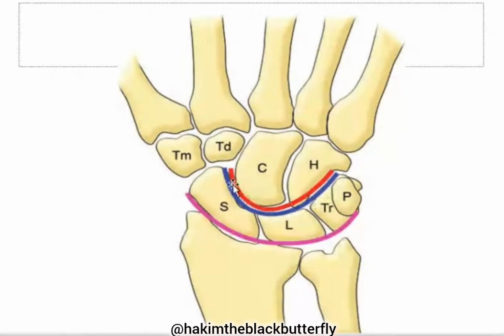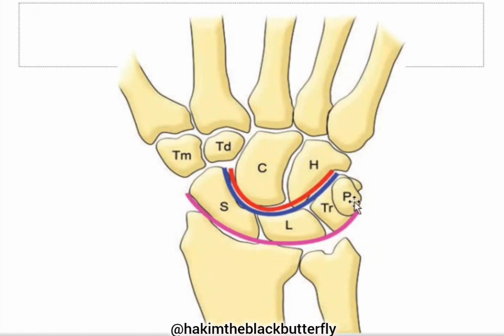And in between the carpal bones, we have what we call intercarpal joints. The intercarpal joints are these joints in between the carpal bones. They are complex, but this is the largest one, which is between the proximal row and the distal row. But they also have joints in between each other. There's a joint between the proximal and distal row, and then there are also joints in between each of these carpal bones.